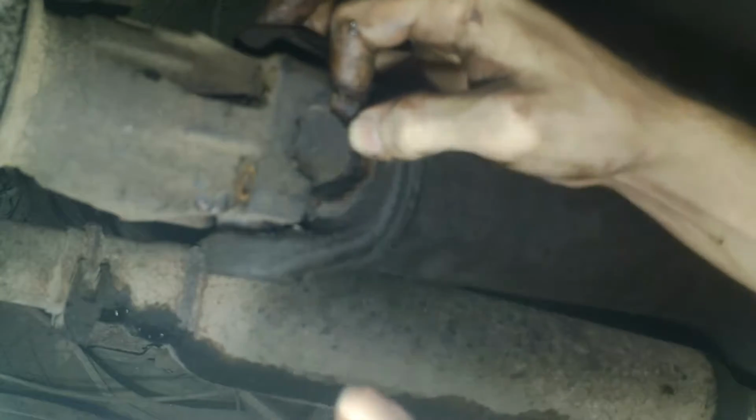Let's try to get past this exhaust so I can kind of lift up and down on this. Try to get it up and moving. There we go. Now it's coming out. There we go. That little U-clamp was a pain in my ass. Now there's one more. Let's see if we can get it.